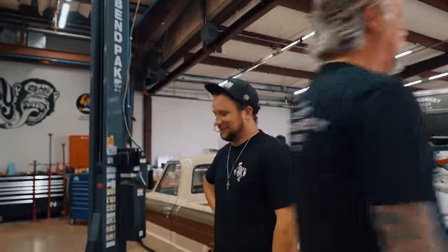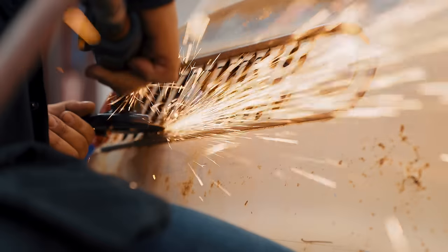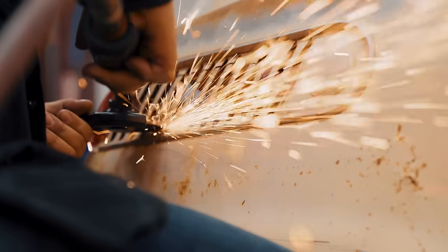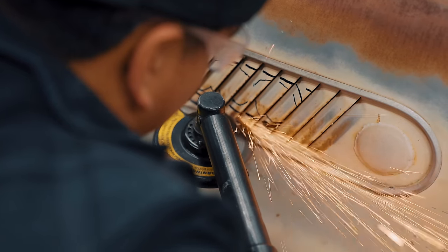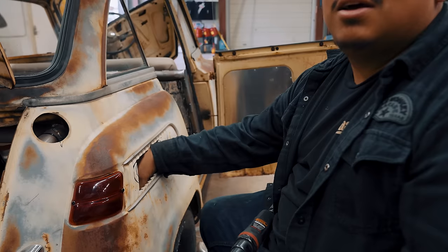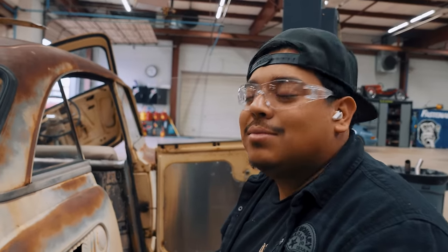Freaking A, man. You know what? There's people out there on the webs that got Isettas and went driving around in them. They ain't got no 350 motor. I can fit my whole hand in there. Very loose. You nasty.